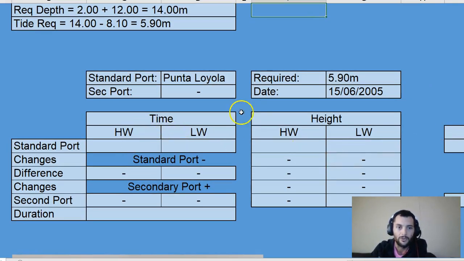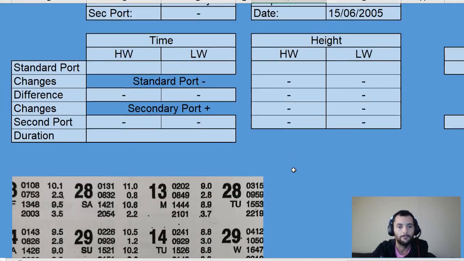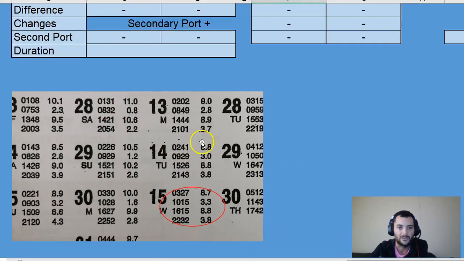And what we now need to do is find out what is the height at high water. So what's the height and also the time of high water, and we need to find out what is the time of low water and also the height of the tide at low water. And where we're going to find this, we need to go into Admiralty Total Tide, and find this information for that particular port on that specific date. This will be given to you as an extract in an exam question. So this is an extract over here of that port for that particular date.